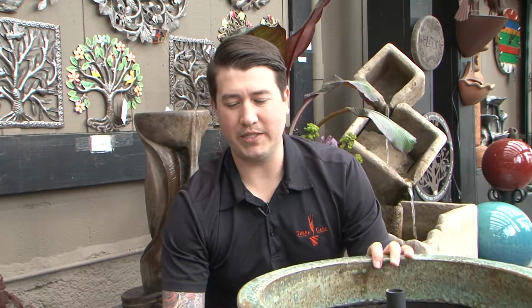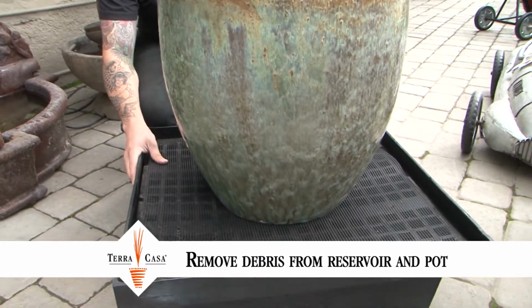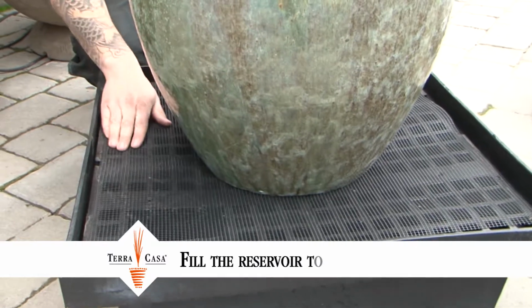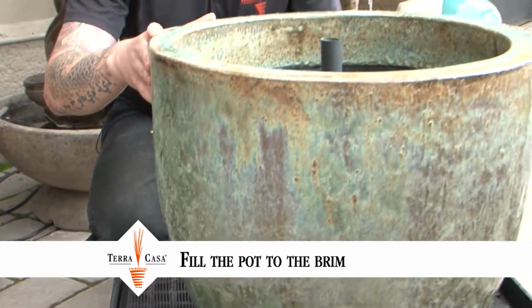First step in maintaining your fountain is to properly fill it. You're going to want to make sure you remove any debris from your reservoir and your pot. Next step will be to fill your reservoir entirely until it's to the brim. Move on to your pot, you'll fill that one to the brim.